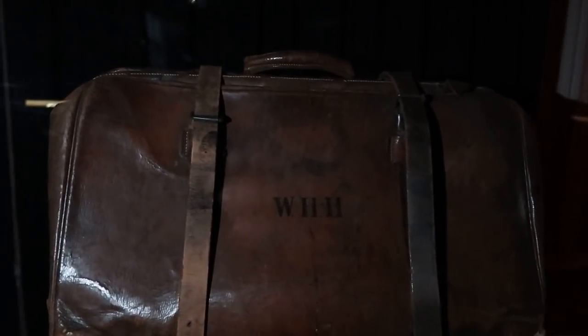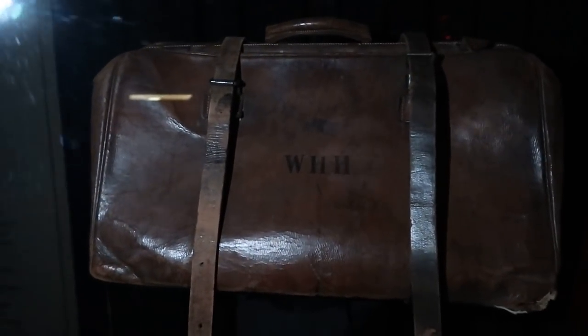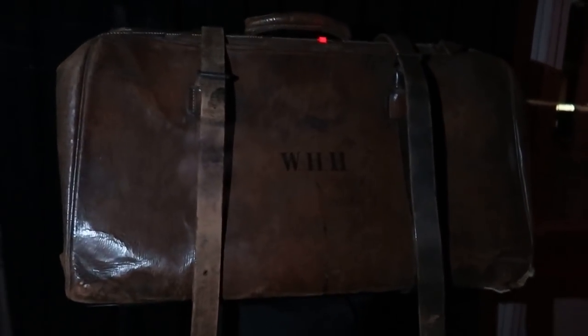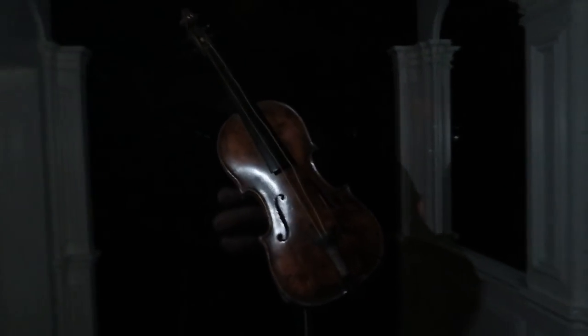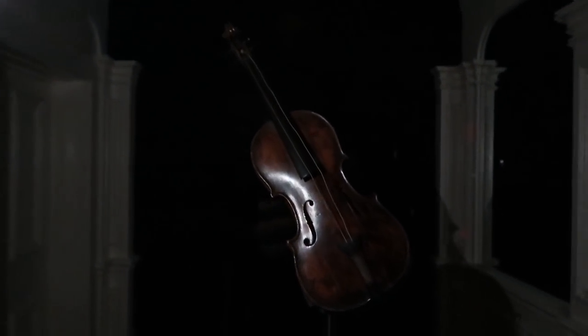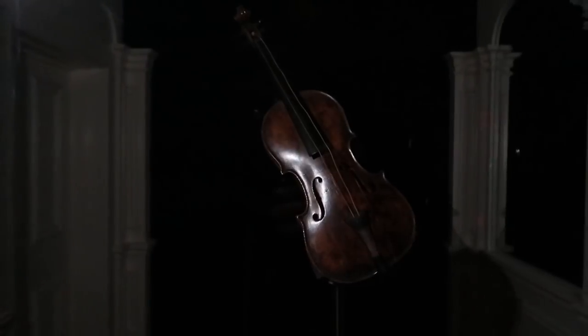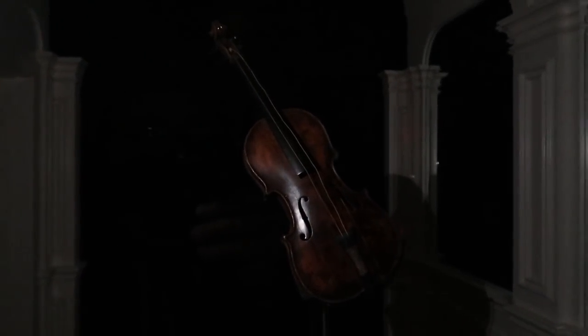And this is, I guess, one of the new exhibits here that have a music case. It's marked WHH. That's Wallace Henry Hartley. He was the Titanic band leader and violinist, one of the men that actually went down with the ship playing. And this was actually found strapped to his dead body at the bottom of the ocean. And in that case was this, his violin. So that violin went down with the Titanic and was recovered on a dead body. One of the instruments that was playing as the Titanic went down.